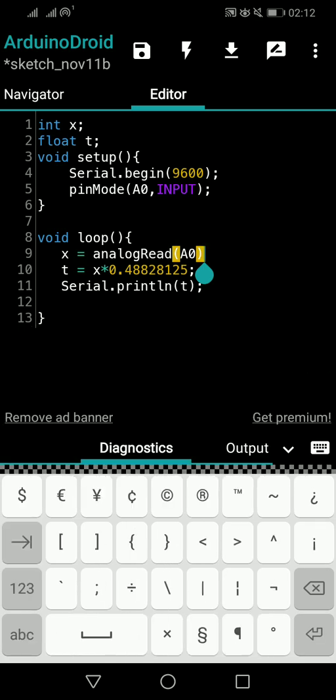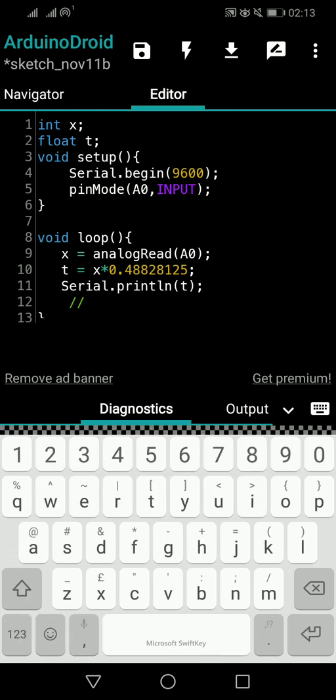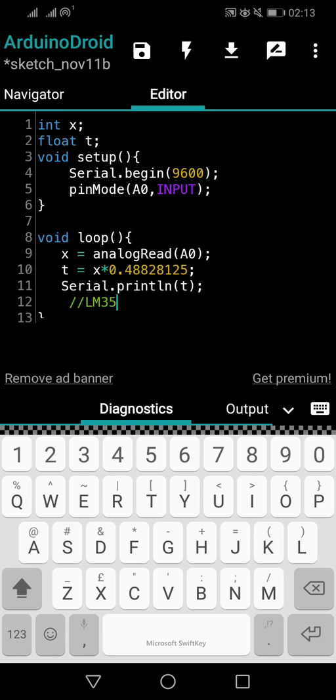So now you know how to read a temperature value using analog read, and the new thing you studied is line number 10, converting x into temperature values. That's all for the session. We will study further in the upcoming videos. Now you can connect an LM35 temperature sensor. I will type the name of the sensor here as well. LM35 is the temperature sensor name, and you can Google it and have a look at the code and understand what actually happens.